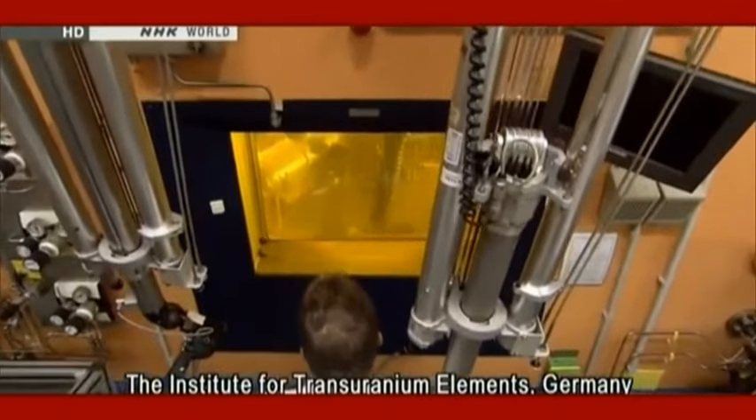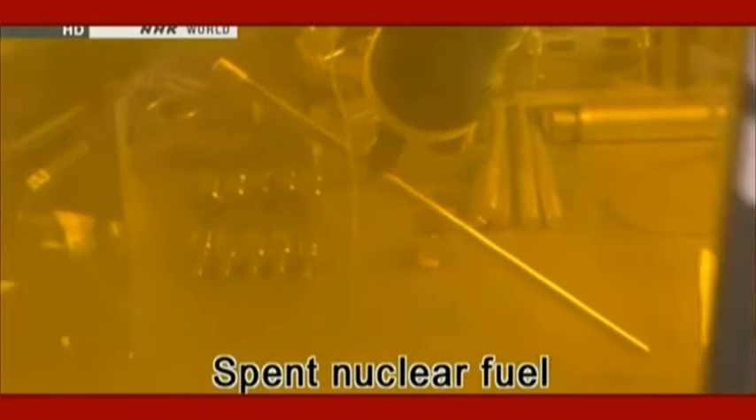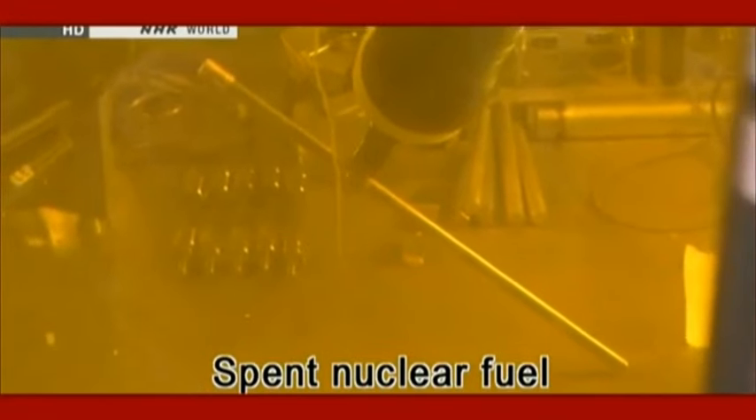A study is underway at a research institute operated by the European Union. Beyond a one-meter-thick piece of glass, spent nuclear fuel is being extracted from a reactor. It contains highly radioactive materials such as plutonium. If you would enter the cells, the activity of the spent fuel handled there is on the order of a few sieverts — in the worst case, this dose could cause very serious harm to health and even cause death.